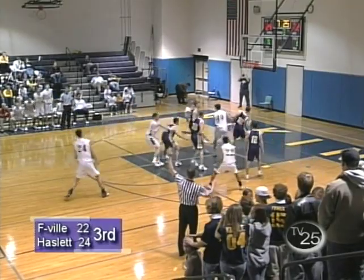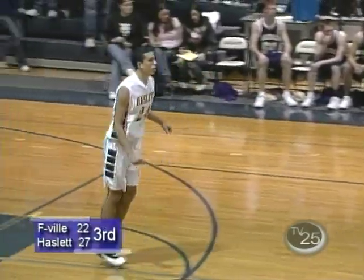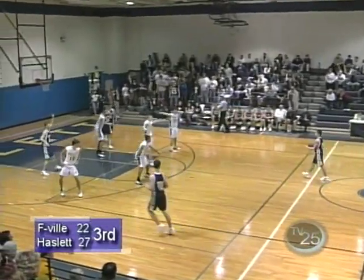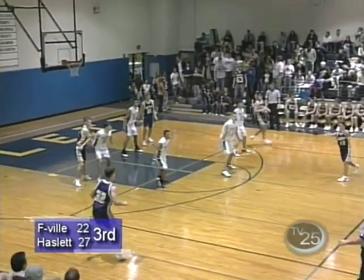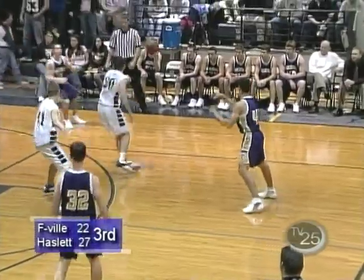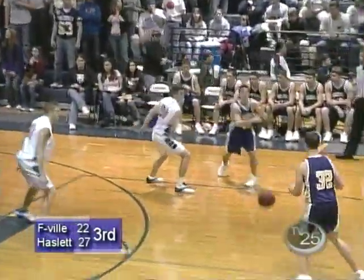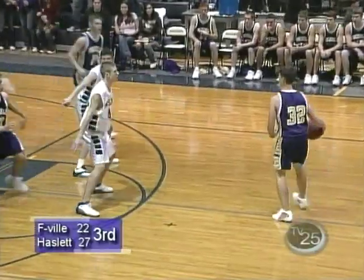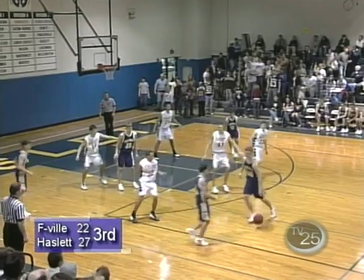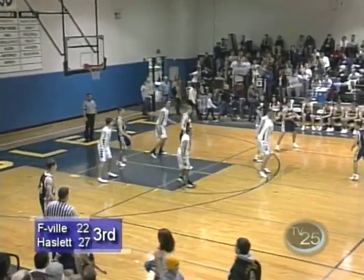There's Drzwicki for 3, and he knocks it down. Wow, that's what you like to have right off the bat, coming out there, taking that 5-point lead now, 27-22. Hazlitt got settled down and made the shot. That's all that mattered. Hazlitt out in a little bit of a, looks like a 3, some sort of zone here where they pop out. 2-on-2 possibly, I don't know. They pop out with a 3-2 though, and then Hissong slides back down to play in the middle too. It's definitely looking more like a 3-2 right now.